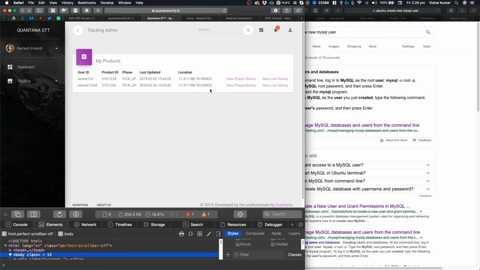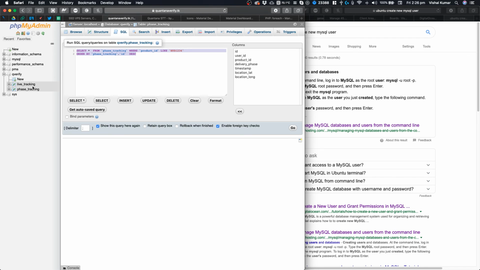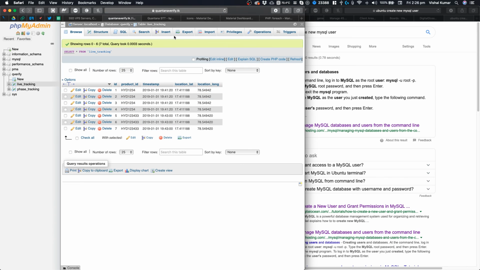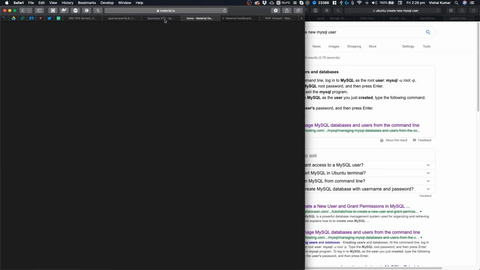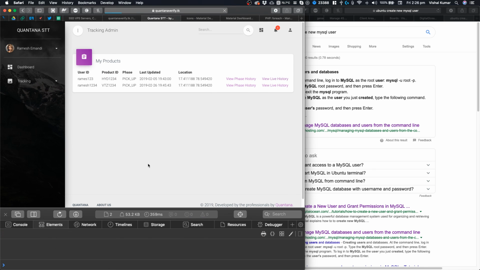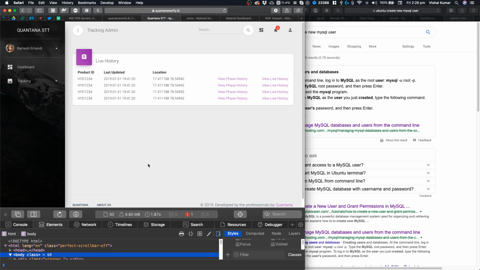So view phase history works. Let me just check the data on this one. Live tracking. Do I have anything hide 1, 2, 3, 4 there? Okay, so it should work for 1, 2, 3, 4. So 1, 2, 3, 4 view live history and boom, boom, boom. Cool.